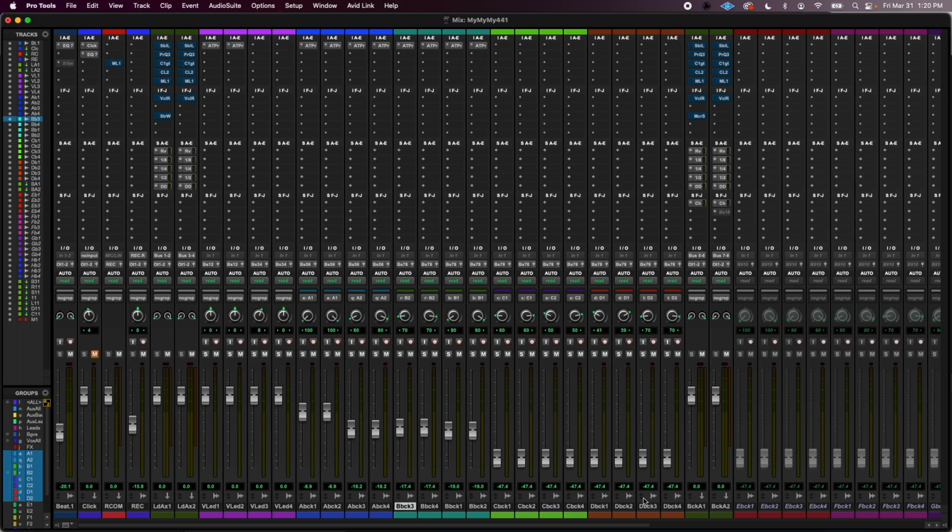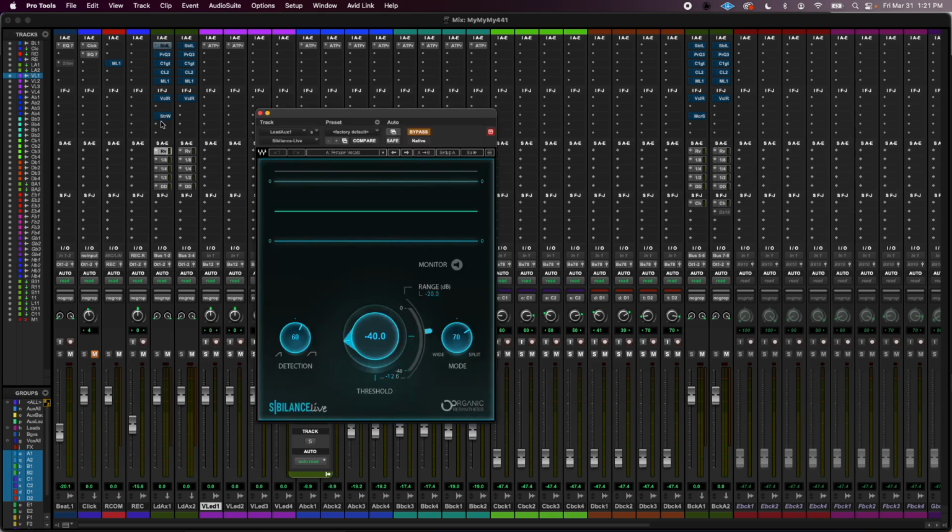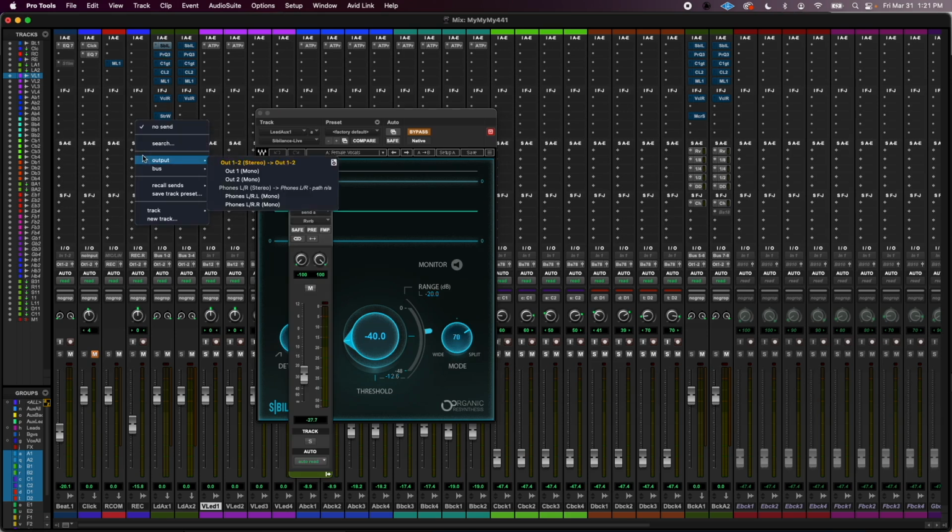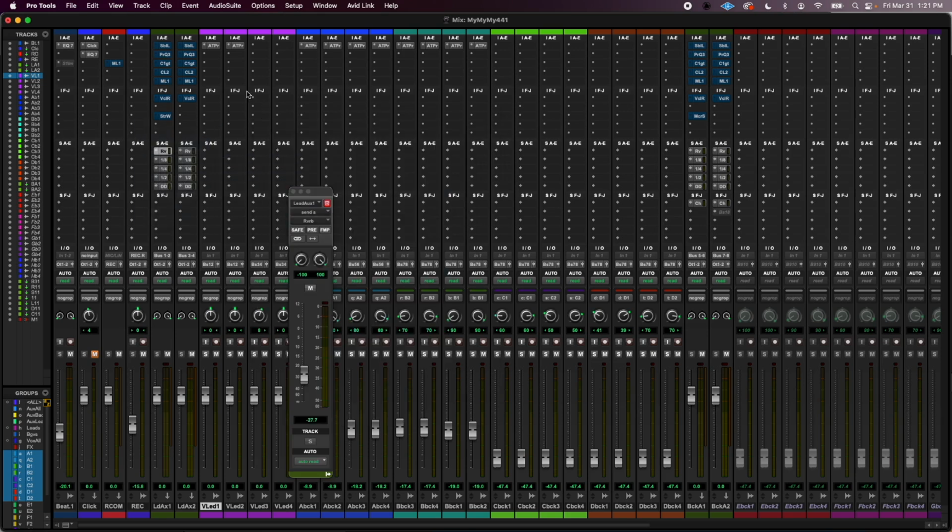And then if these are most likely going to be all harmonies of each other, they're not, again, the height of the frequency spectrum, they're not going to be fighting for each other's space too much because they're singing different harmonies. So I'm totally cool with just sending them to one auxiliary vocal chain over here. This is a send. So these are the plugin inserts, but these are sends. Even though they look like the same thing, they're not the same thing. A send is different from an insert.